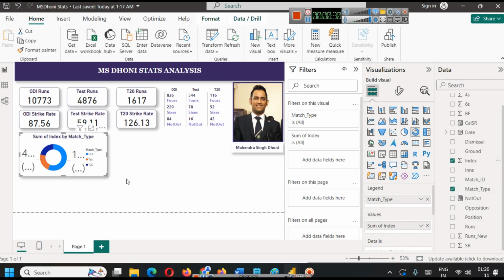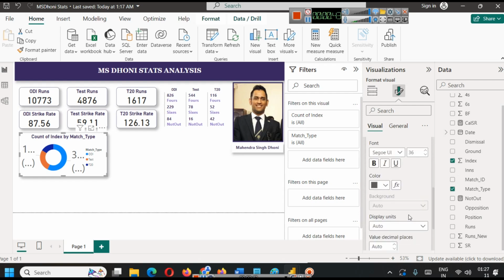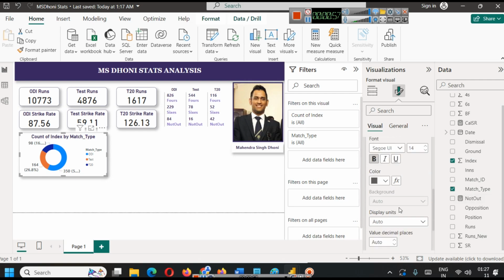So this is sum of index, we will use count of index, and obviously values are very big here, so in detail labels we'll reduce values to 14 maybe. So this is telling us 98, 164, 350, and this is the number of matches.